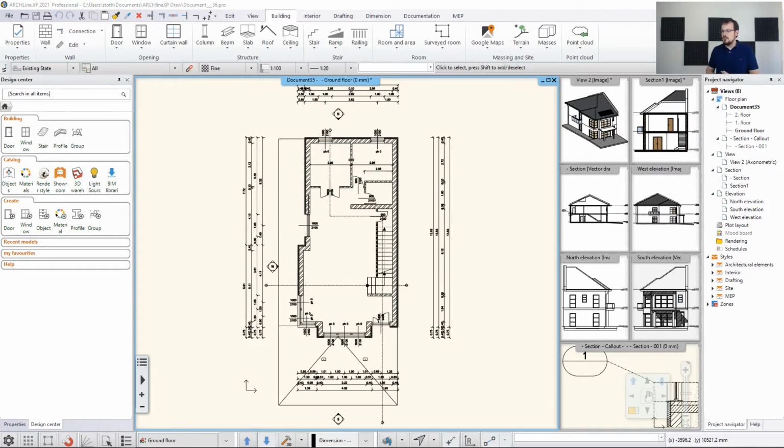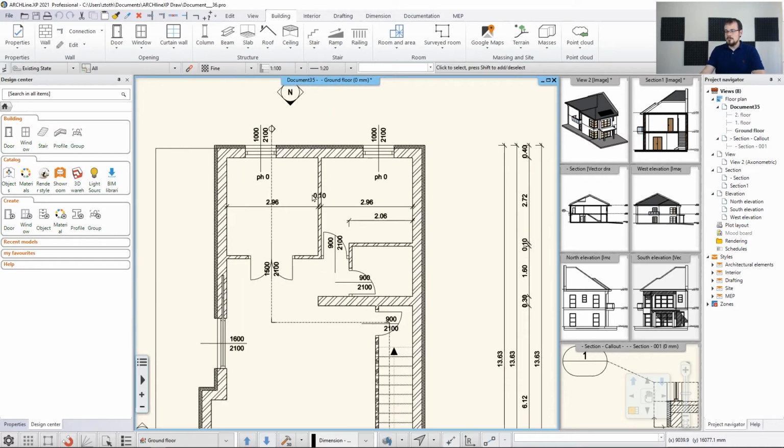The next topic we have to talk about is how to generate the room and area tags. What these tags do is a couple of things. First of all, they designate where the rooms are and what their roles are. They also tell you the surface values and volume values, among other things. So what you need to do in all these situations is tell the software where the rooms are. Luckily we have an automated tool for that.